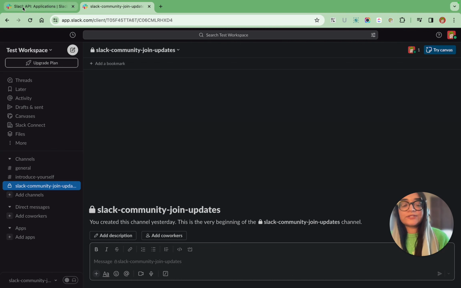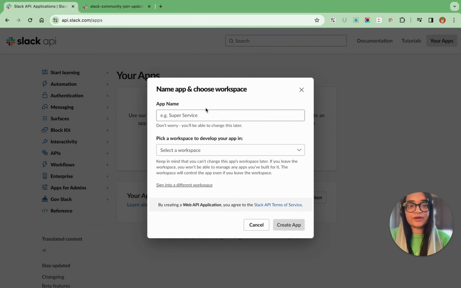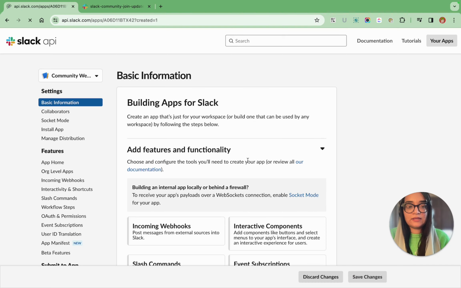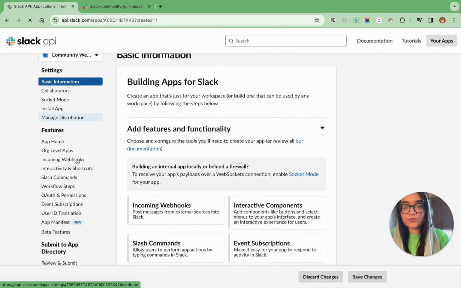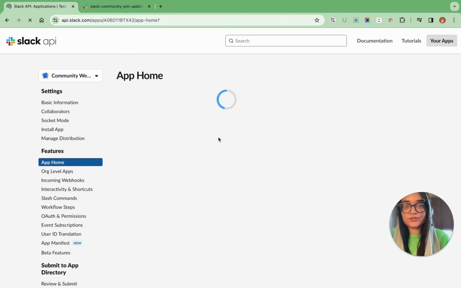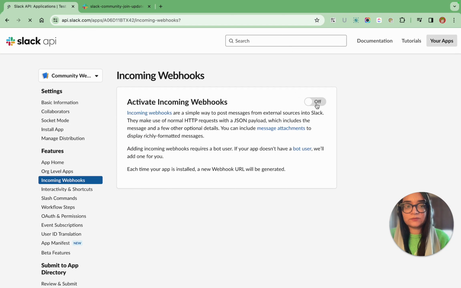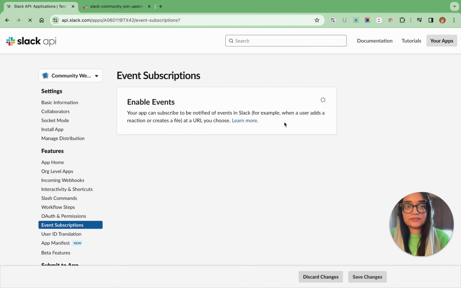Now let's create the application. Click the create tab, and from scratch, let's provide a name and choose the workspace to install this. Now we need to configure some parameters. The first one is features, incoming webhooks, and let's activate the incoming webhooks, and then move to event subscriptions, and let's enable the events.